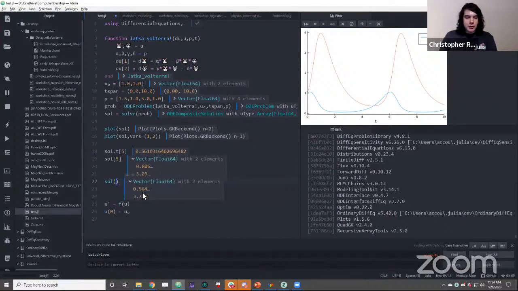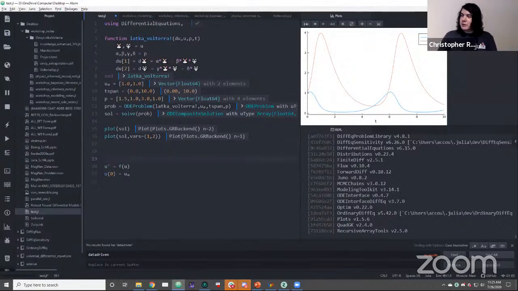It doesn't matter whether we stepped there or not, we can get the values at these specific points. We can use this to home in on what the maximum value is here. And you can use this as a function itself within optimization libraries to optimize over t and find where the peaks of these equations are, and all sorts of other problems. So are there any questions related to ODEs?